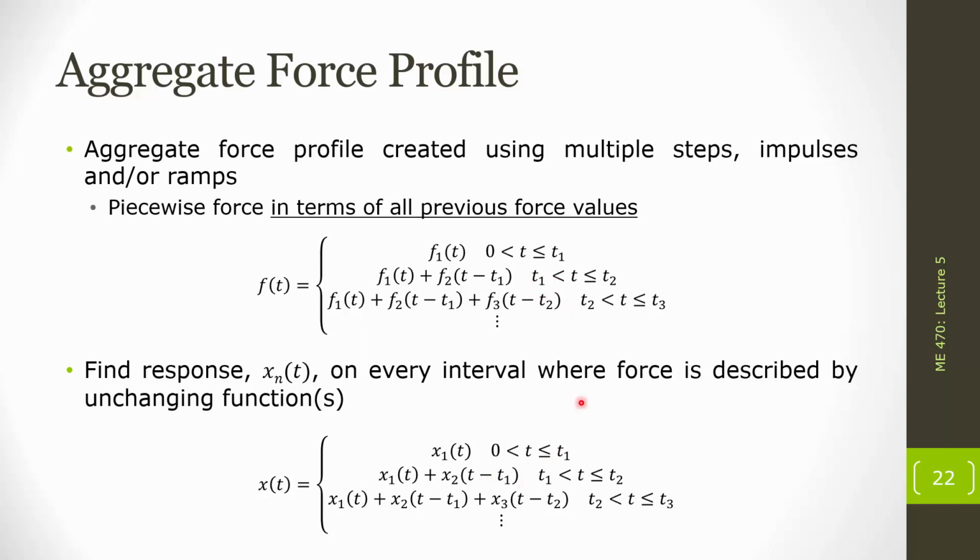Then when we reach the third interval, where that third force is imposed, we copy our entire response from above, and we add on or superimpose a third piece of it, the response of our system due to that third force being introduced. And then from there, we keep going for however many intervals we have to cover. So we can aggregate or put together all of these forces and come up with our piecewise solution to what the behavior of the system looks like, this x of t. But what we have to keep in mind is we can only go from this f of t to this x of t if we write our f of t in this cascading manner, where we keep adding another force on and kind of tallying all of our forces together.